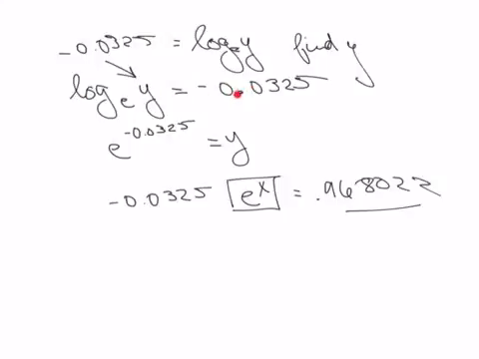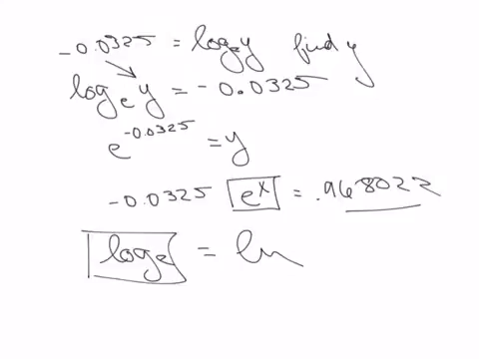Now the reason we're using the ln key and the e to the x key is because this says e. Log of e means natural logarithm. That equals log of e equals ln. So they'll write it either way. They're just writing this because they don't want to get too much into natural logarithms, but this is basically what that means. This is just another, simpler way of writing this.